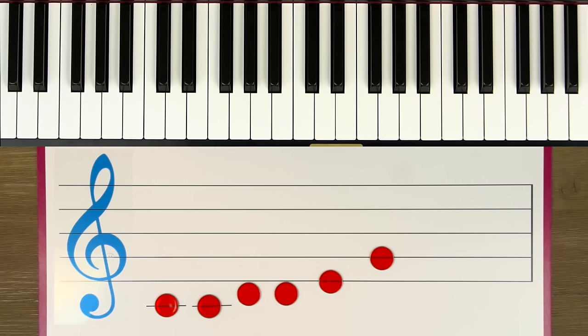Let's try playing these notes on the piano. We'll need the C major pentascale today. So cover up C, D, E, F, G. And we're going to play C, C, D, D, E, G. Now you try.